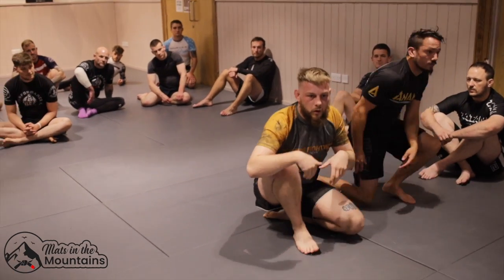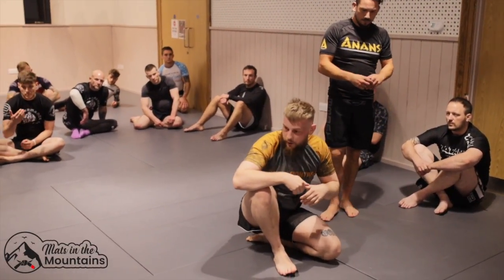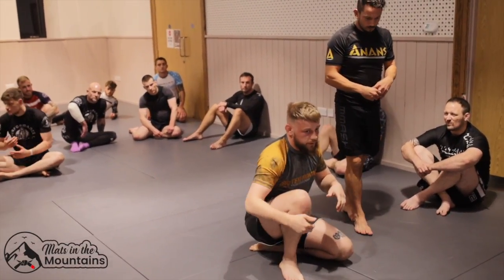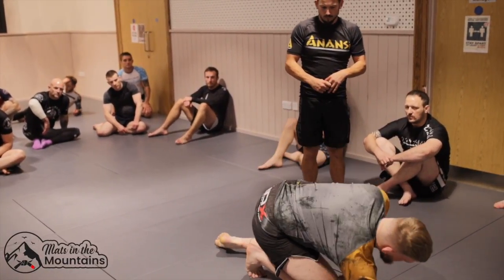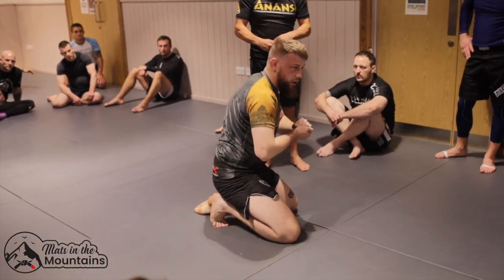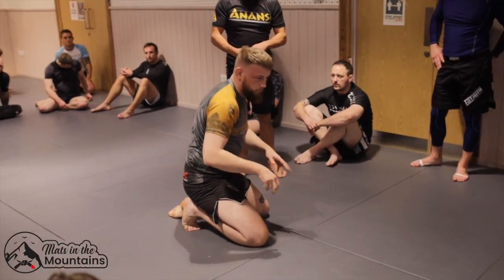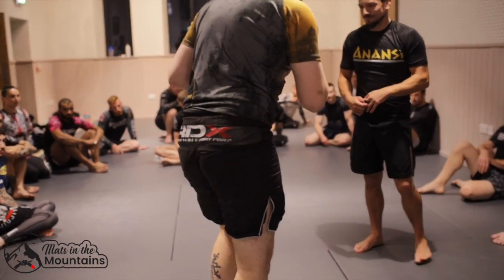Okay? It's a really controlled takedown, and from there as well you can start attacking your back straight away, whether you can attack crucifixes because his hand is pasted on the floor. You've opened up the elbow to knee space, you can start getting your hook in straight away, or if you just want to sit on him and get your control and get your points, if you're doing points, and then go from there, yeah? Try both sides to get good at both sides.